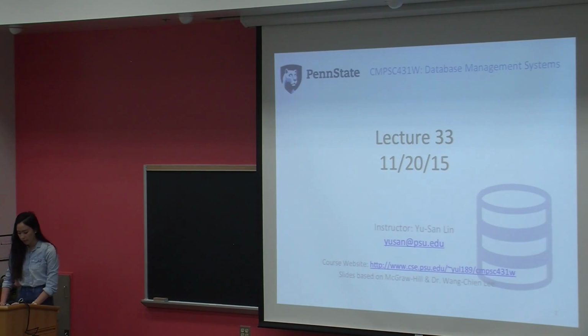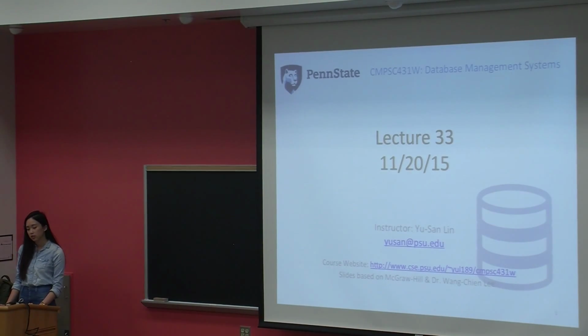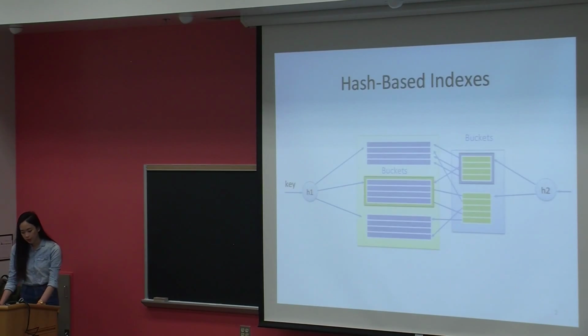So last time you remember, we were talking about different kinds of file organizations, right? In a few lectures before, we were talking about different alternatives for indexing, for connecting the data entry to your data records. Okay. So to review a little bit, last time we talked about hash-based indexes.